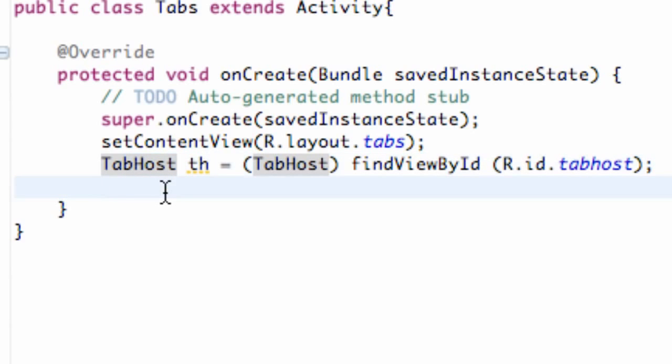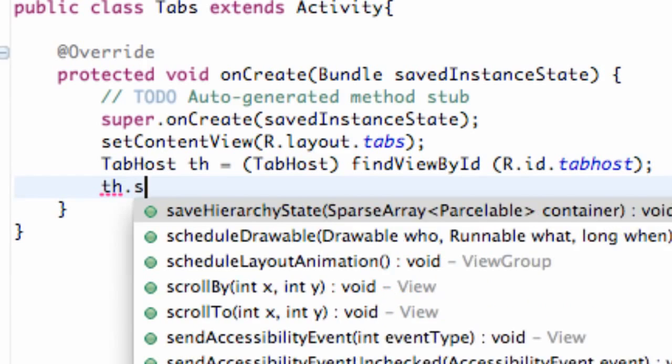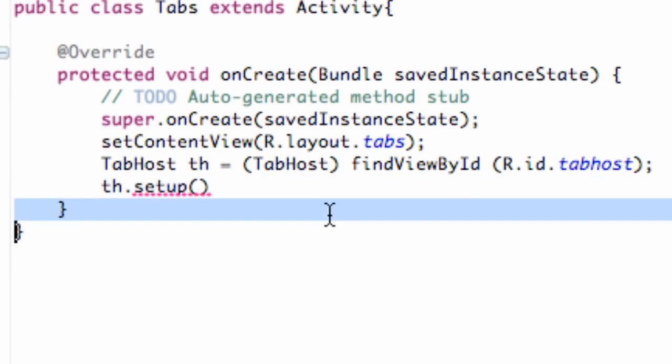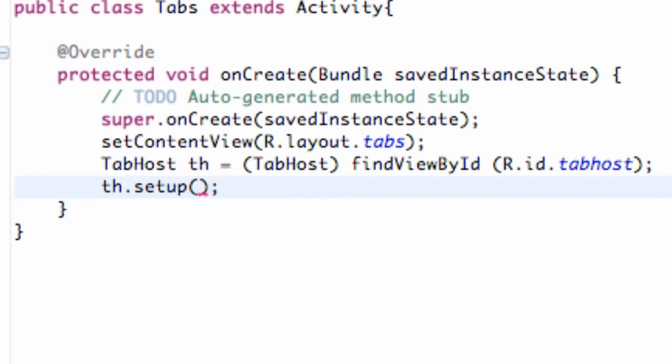Once we say th, which is the TabHost that we set up here, we can use .setup, and that's just going to get the initialization going on, kind of set up the basics. And now we can actually add our tabs. We can organize what we want our tab to be, what kind of content we want the tab to hold. Again, the content being our layouts, our linear layouts.